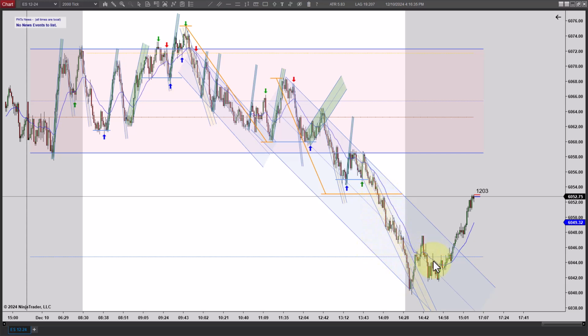We ended up, you can see that kind of acted as support and resistance there for a little while, and then we reversed back higher before the close. So the market is closed now, and we closed almost on the high of that rally. And notice where we rallied back to, where that measured leg was originally. That's probably not a coincidence.